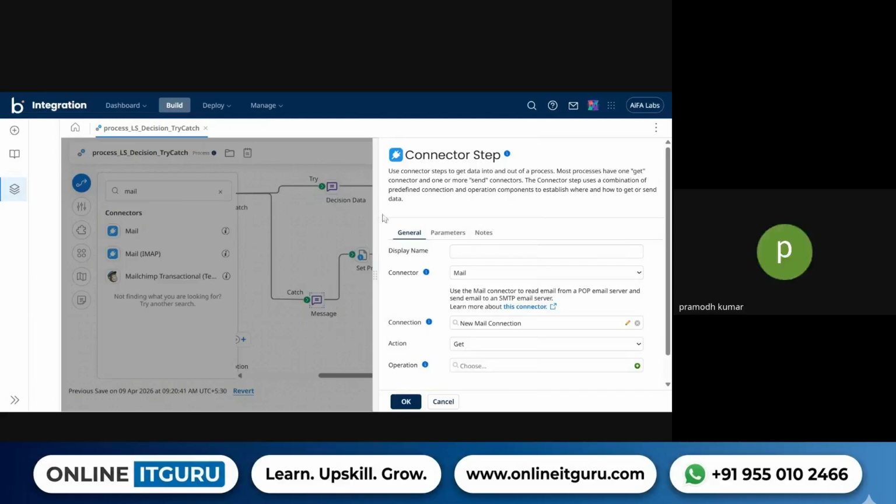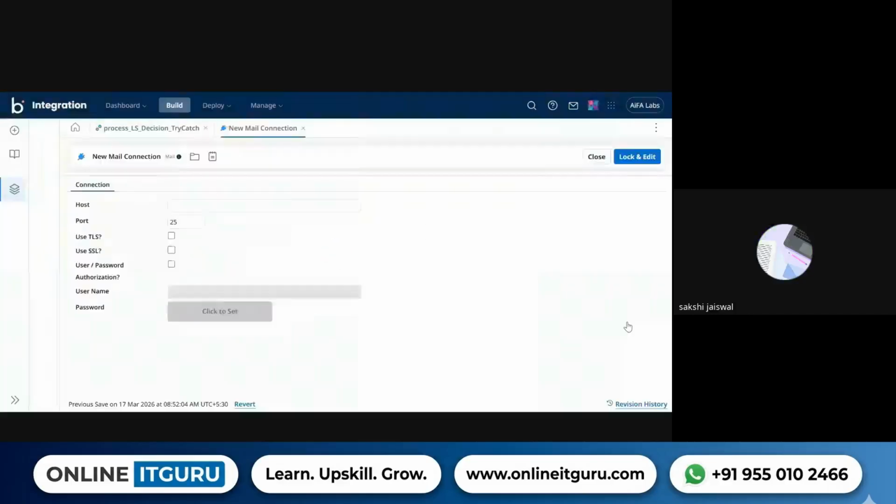Okay. This is one part. Now connection is done. What are the other two options we have? One is action, one is operation. Correct? So here everything will be given to us by the networking team, right? Username, password. You take a screenshot of this and send it. They will fill all the details and give it back to you.